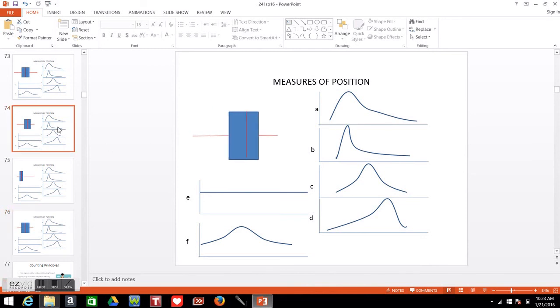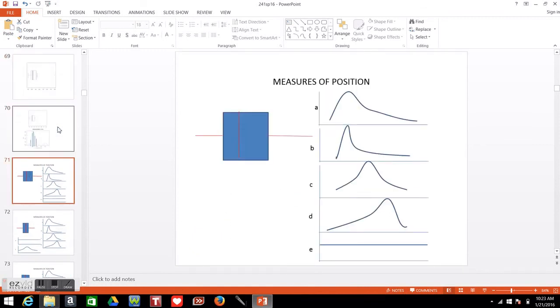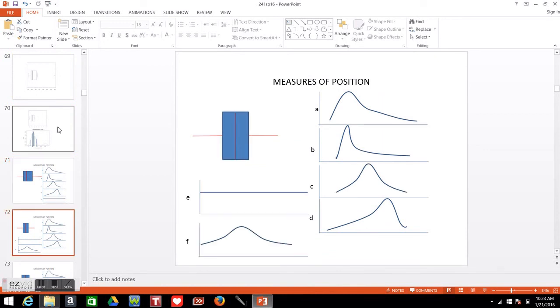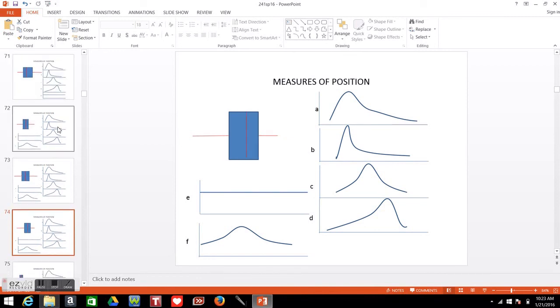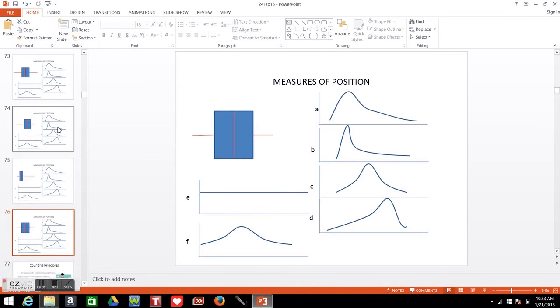So what I hope you could do is now just look at the box plot and tell me that is going to be right skewed data just from the box plot. That's going to be symmetric data. Okay, that's going to be symmetric data just from the box and whisker plot. That's going to be left skewed data. That's going to be right skewed data. That's going to be symmetric data also, and uniform. Okay, so just from the box plot, you can get the skewness or the symmetry of the data. Okay, so be able to do that.